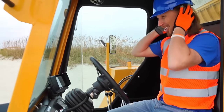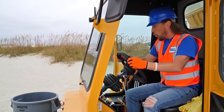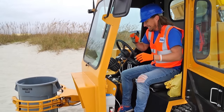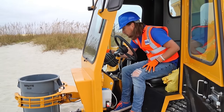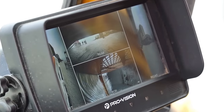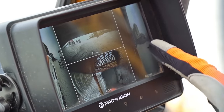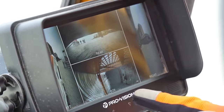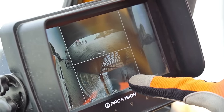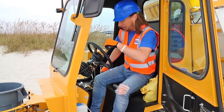Perfect. Check this out. It even has a camera system. We've got a screen. It has a picture of everything that's going on around us. The sides of the truck, the back of the truck, and even a camera inside the bin so we can tell whenever it's full.